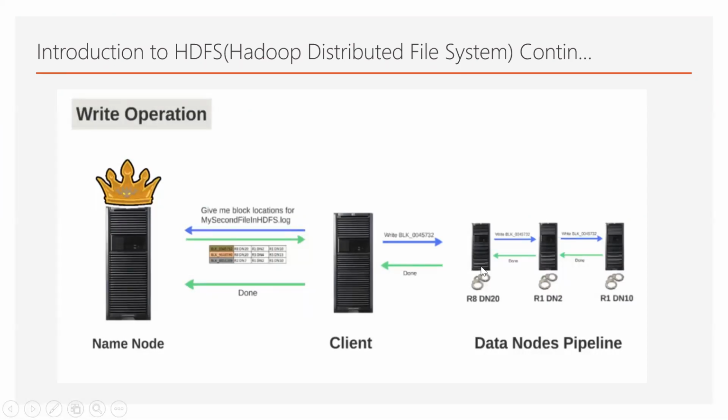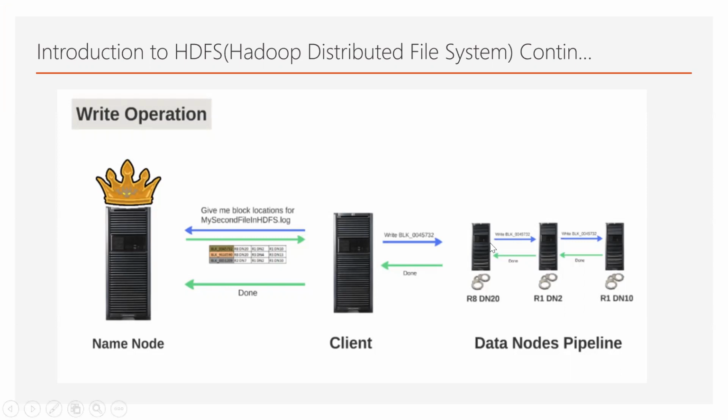As we know, we have to duplicate the block also for fault tolerance. Based on the replication factor, the name node gives that as well. So block one has to be stored on, for example, node one, and the same node cannot be used for storing another duplicate. It has to be stored on a different machine. If the replication factor is 3, it will give 3 IP addresses on which the block has to be stored.